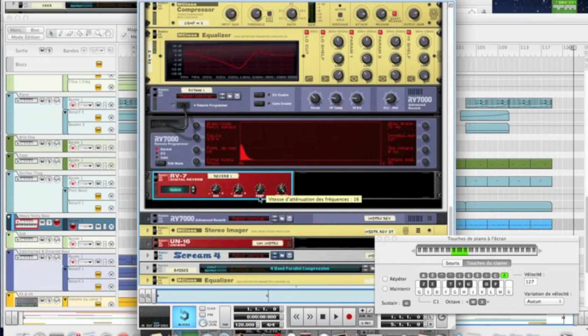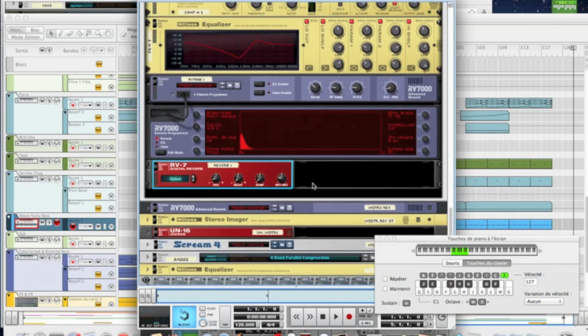Then minus again, then put it on 8. Okay, and the dry and wet on more or less 30, 32. Okay, that's fine. Maybe put the size a little bit more up. Oh, nice.